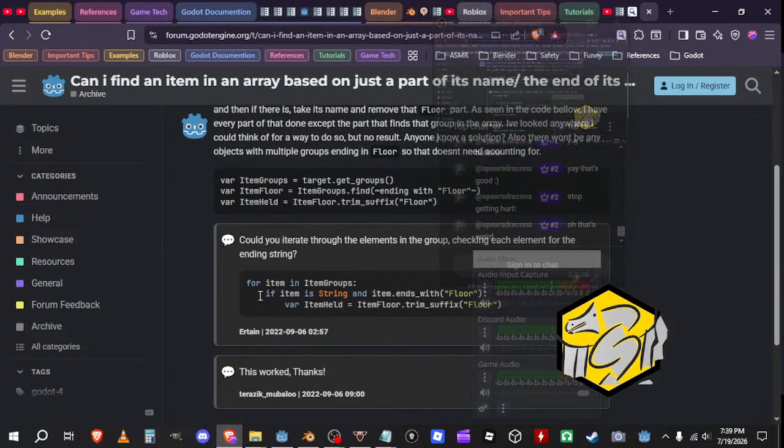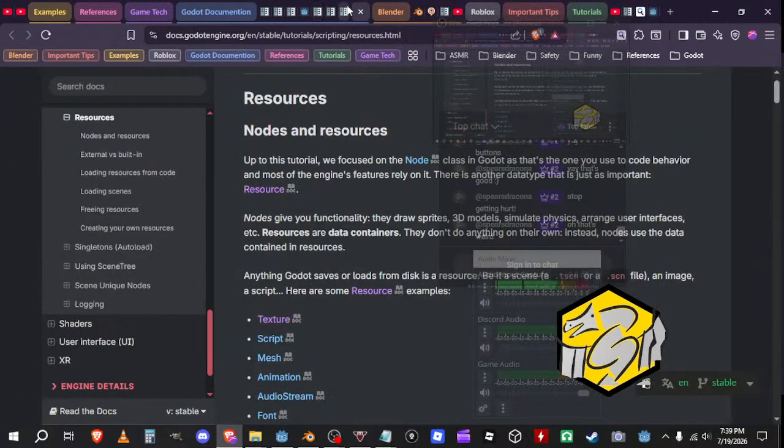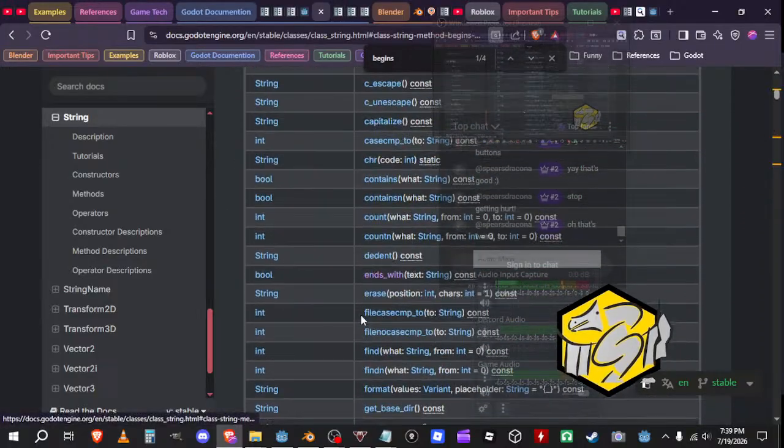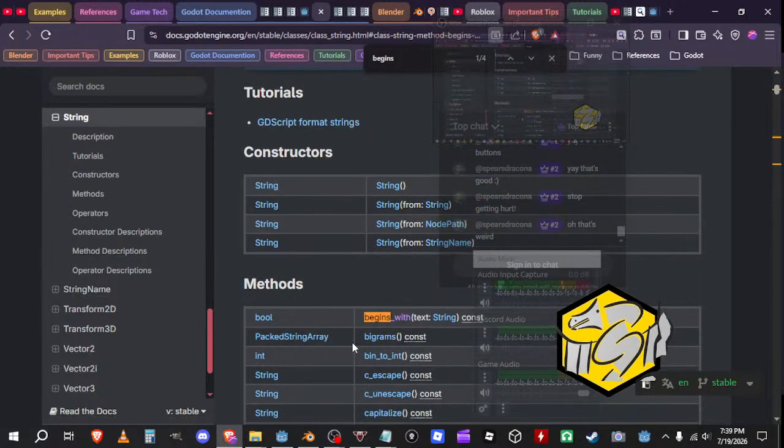This is it. If item is string, I don't care about that. If item, so we need to do something. Can we just skip? I think all I need is that. Hey, if item, yeah, I think we can just do that. It feels wrong, it just feels too basic. But I think that's all we gotta do. All right, let's try it.